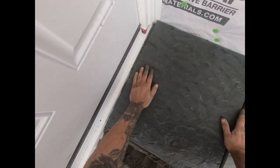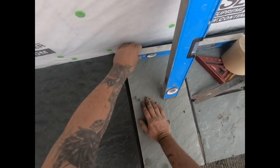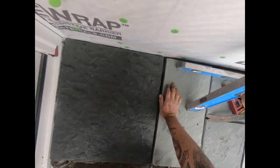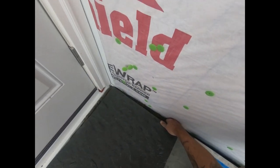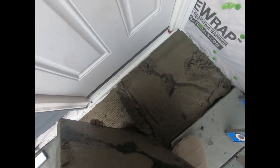Fits right in there. Nice. All right, just to see what my back is looking like. All right, need a little more cement. You got cement, bro?